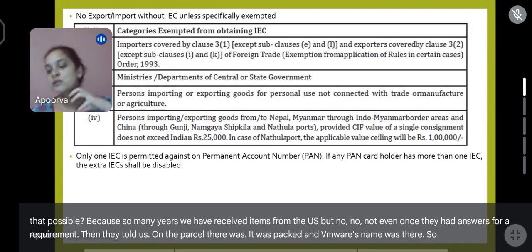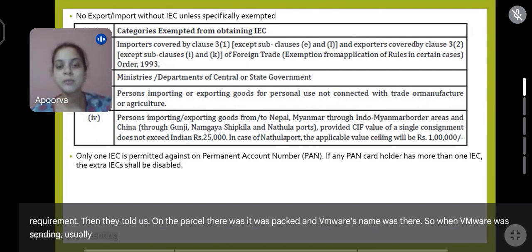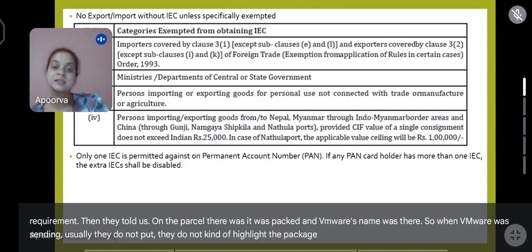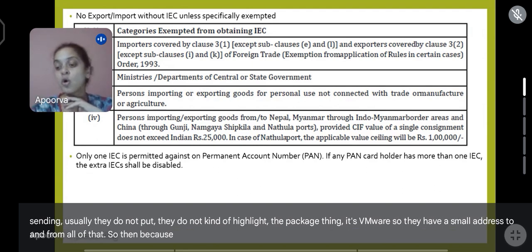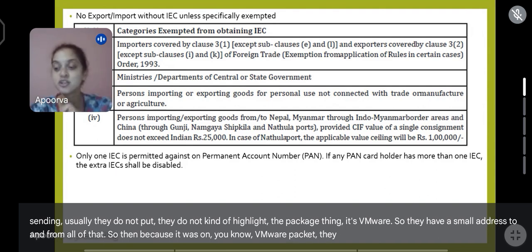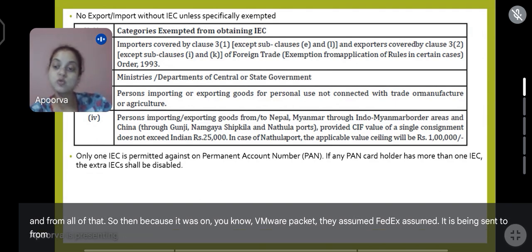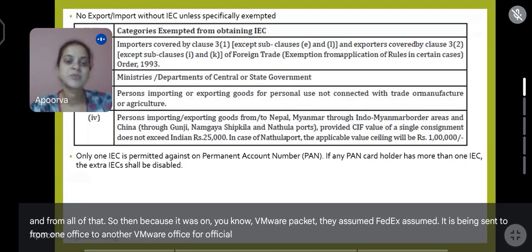Then they told us the parcel was packed and VMware's name was there. When VMware sends, usually they do not highlight the package saying it's VMware. They have a small address to and from, all of that. Because it was on a VMware packet, FedEx assumed it is being sent from one VMware office to another for official purposes.